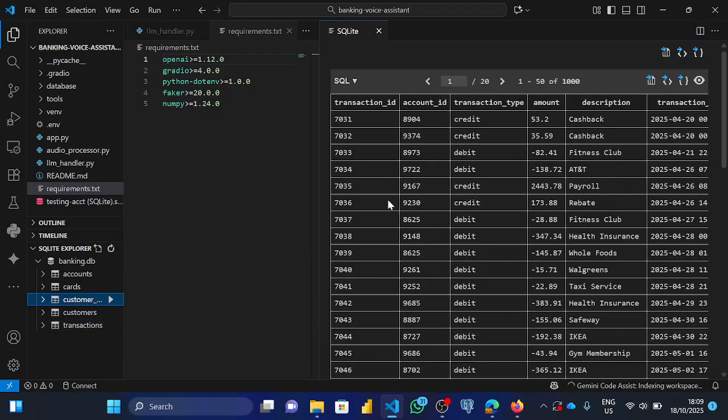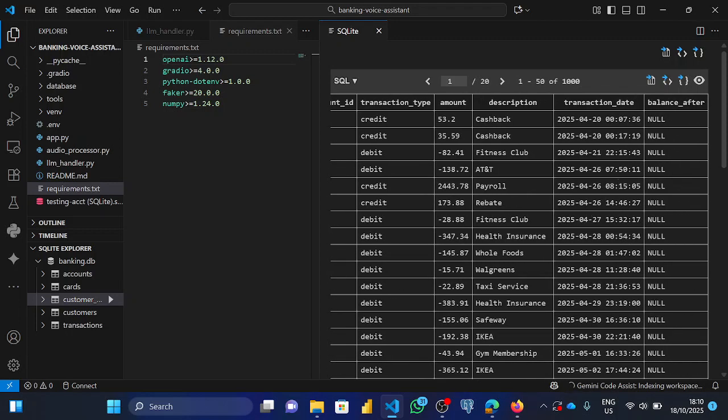So this is the transaction table. For every transaction, there's a transaction ID, and with your transaction ID, you can check what happens to your account balance with this transaction, or maybe you are looking for a particular transaction and you know the transaction ID. The AI can help you generate what's happening in your account. So these are the transactions, with debit, credit, the amount, the balance, the transaction dates, and the likes.